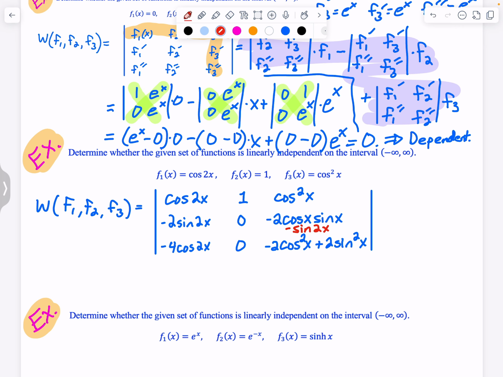All right, down below is actually a negative 2 cosine 2x. If you don't believe me, go look up at your trig table. We get cosine squared minus sine squared. So if I factor out negative 2, that's cosine 2x. So take my word for it or look it up.